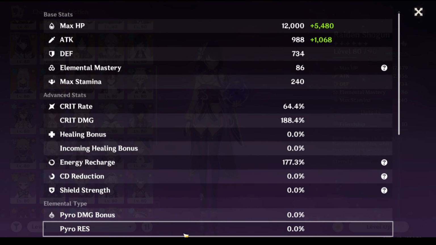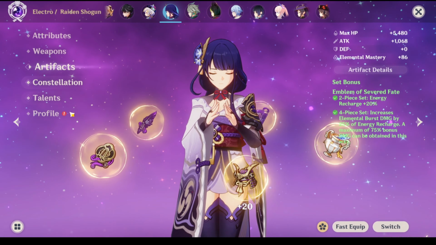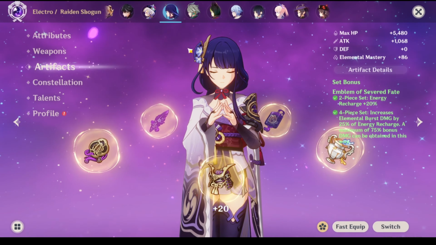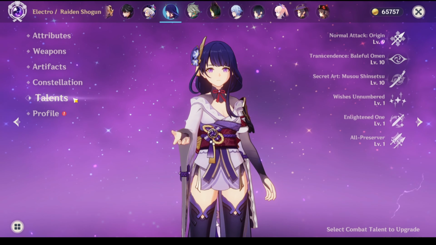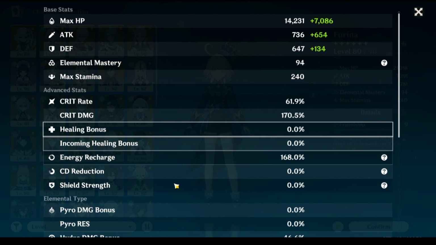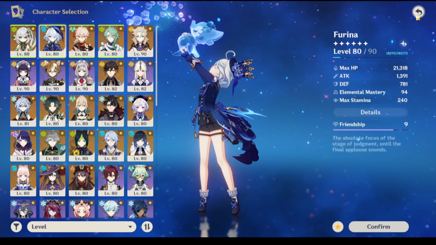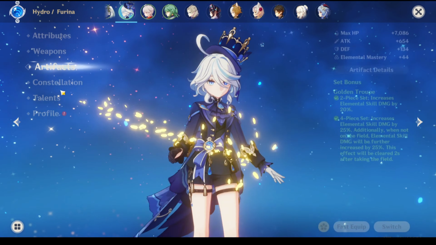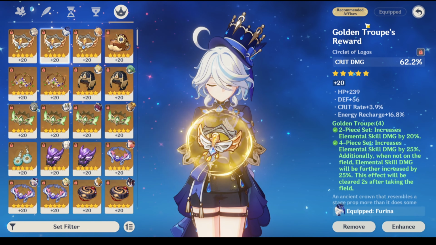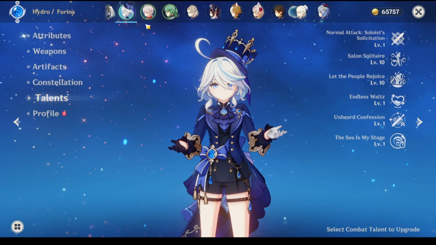This is a Raiden Shogun build that I have on a 1 to 2 crit ratio. I focused on her attack build and gave her an attack sands instead of an ER sands. And if you don't have Primordial Jade Winged-Spear on her, I highly recommend you use a catch, which you can fish for. I also have Furina on a 1 to 2 crit ratio build, and I place an attack sands on her because I value her E attack. She's also double crown, and she's doing pretty great.